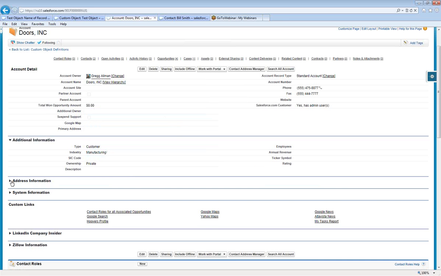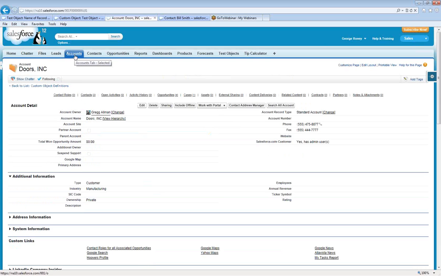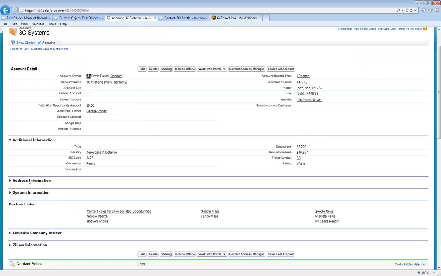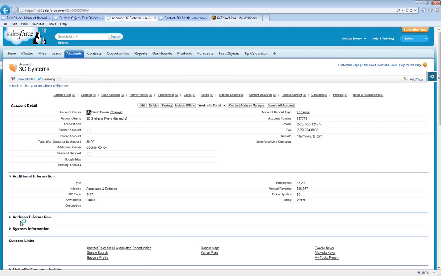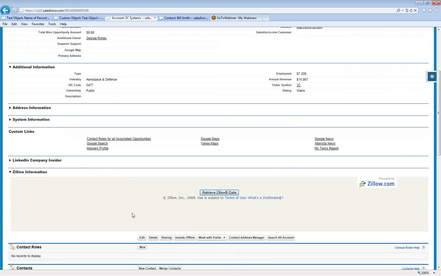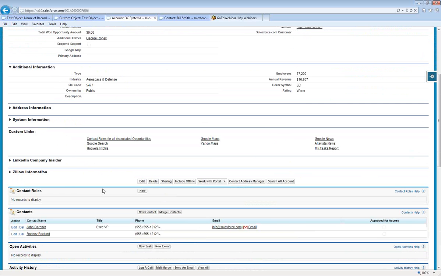So basically if I go to a different account and go back to my Accounts tab, and then say go into a different account, all of those sections are still collapsed. So I can open them up as I need them, find that information, and then close it back up again.